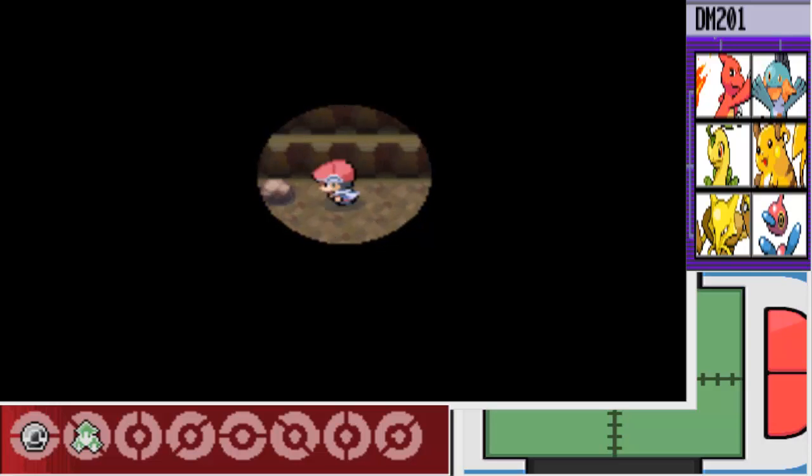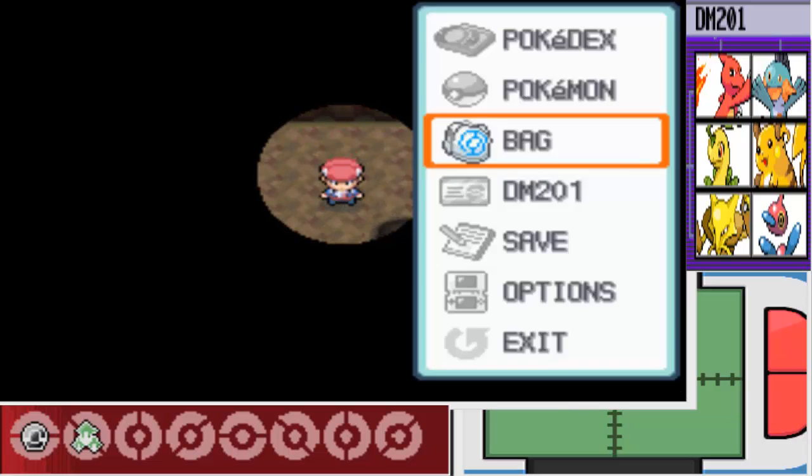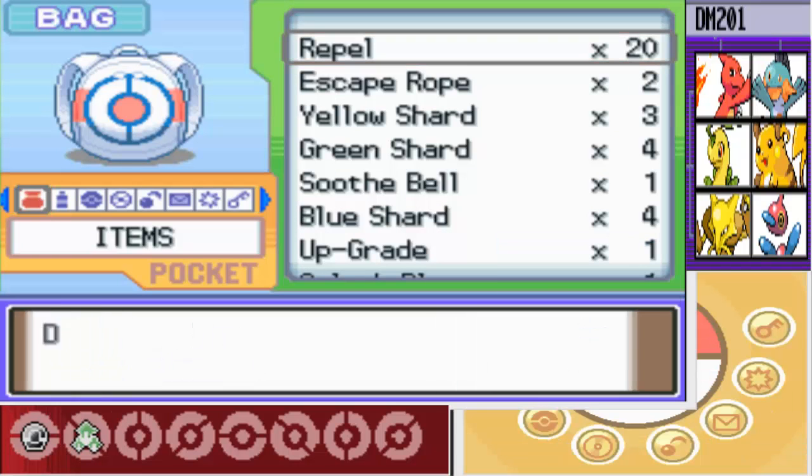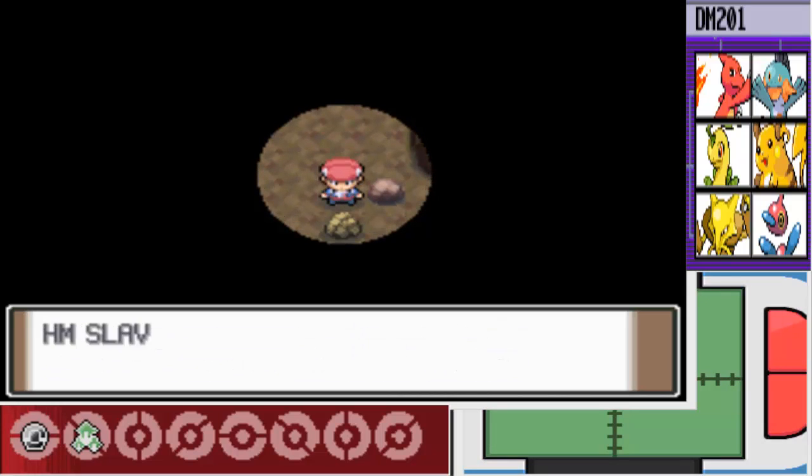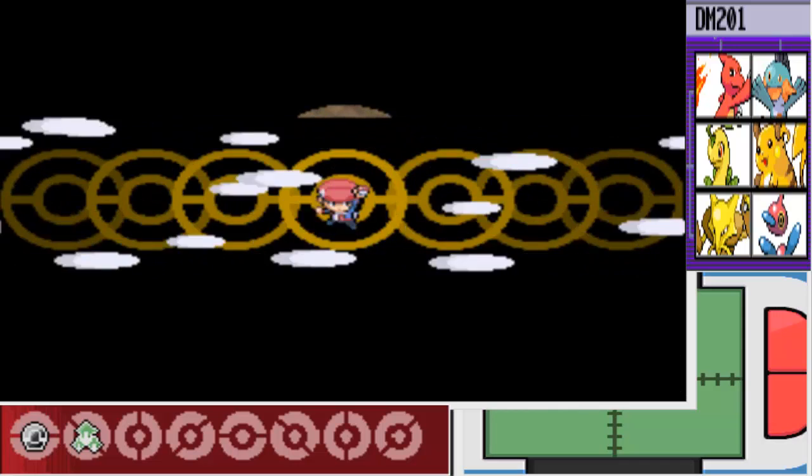And so somewhere down here, I need to make a turn. So let's go ahead and use another repel. God damn, I'm burning through these so fast. Yes, okay. And good job.